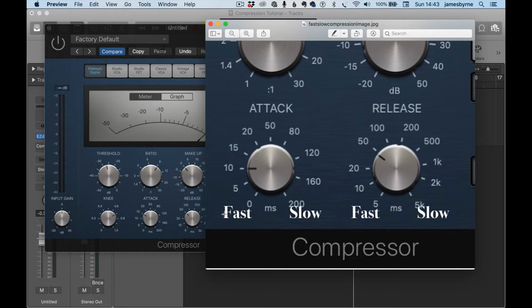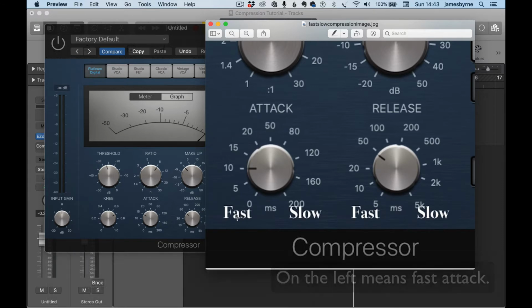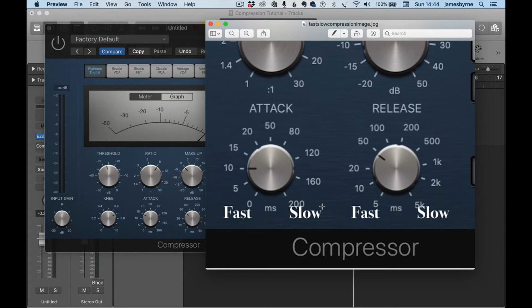So all I've done is I've created this for myself to make it so that I can really understand what's going on. If it's on the left of the attack, it's fast attack, i.e. it compresses instantly, it lowers the volume instantly as soon as it hears that noise. And if it's on the right, it's a slow attack. It takes a wee while to suppress or compress the sound.